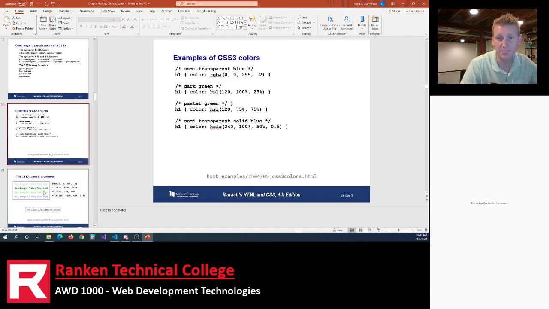So here's some examples of Rgba, hue, saturation, and lightness. You can see some of them are 0 to 255 values and percentages. So the hue is 0 to 255, the saturation is 0 to 100%, the lightness is also on a percentage. And then when you have the alpha, you get values of 0 to 1.